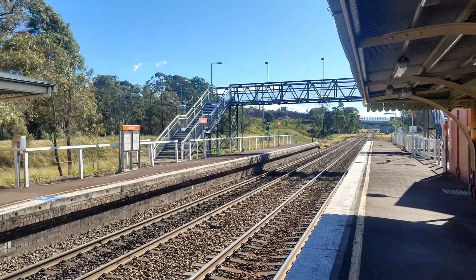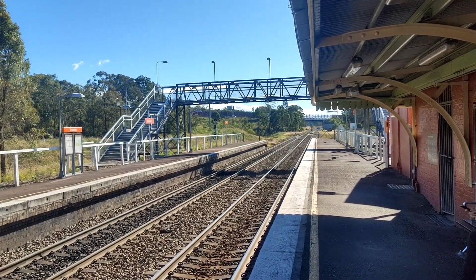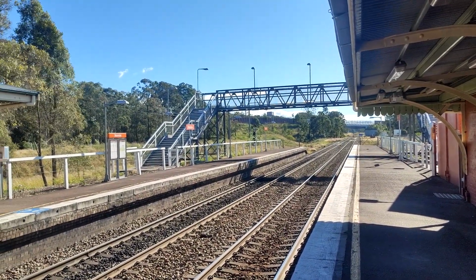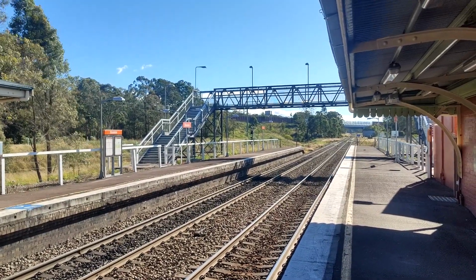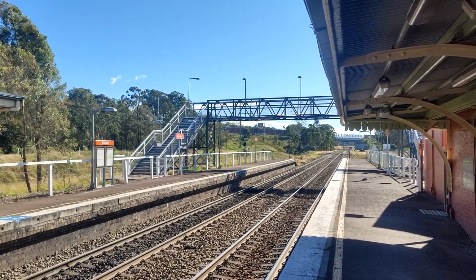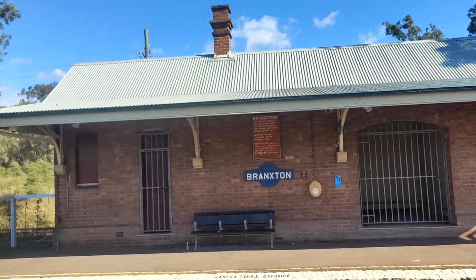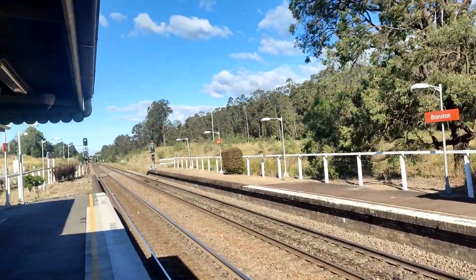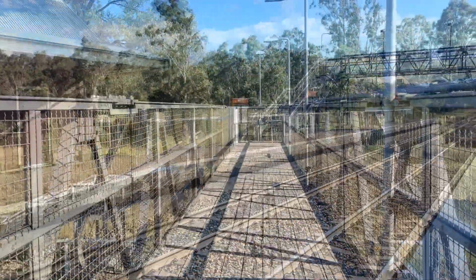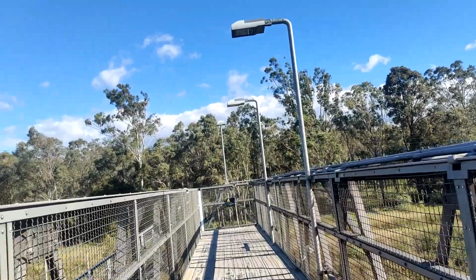And further west of the station there is a branch down to Rothbury, where SRS and what is called the picnic train is advertised, stores its trains, including 5917 and now R766. There used to be a loop that ran behind the station, but that's now been shut off. And a similar style footbridge here to the one at Greta.